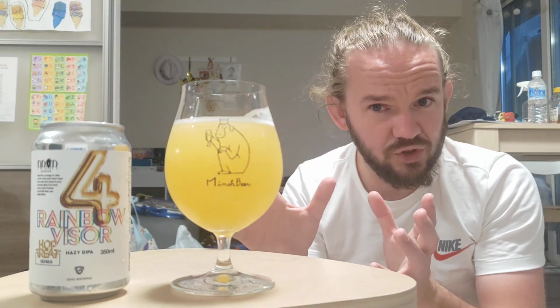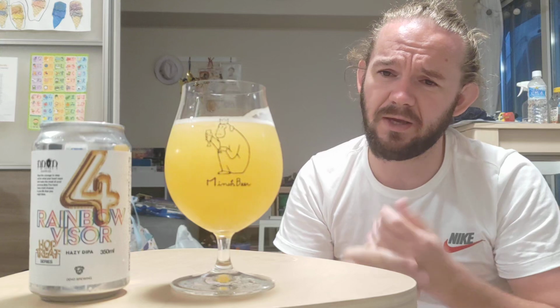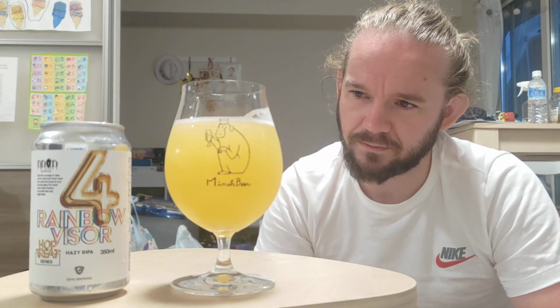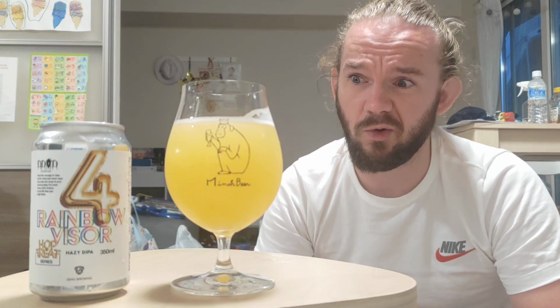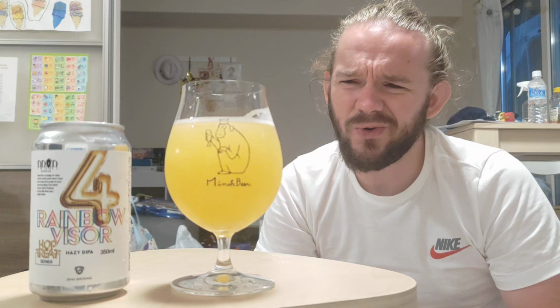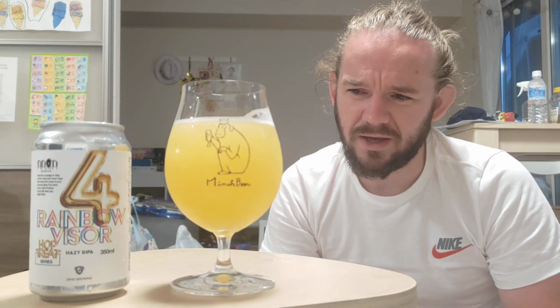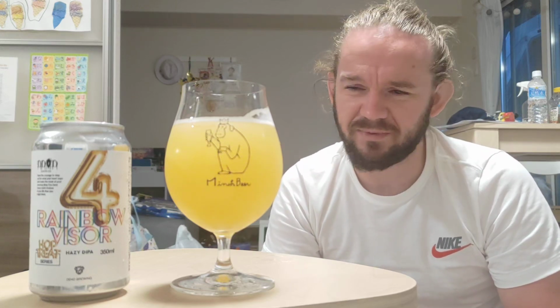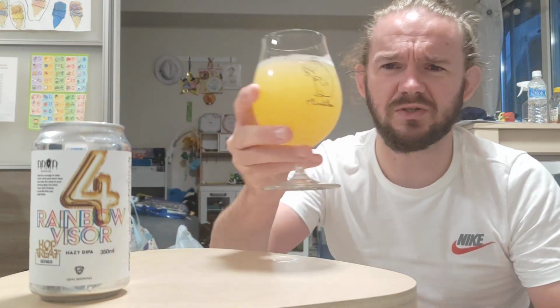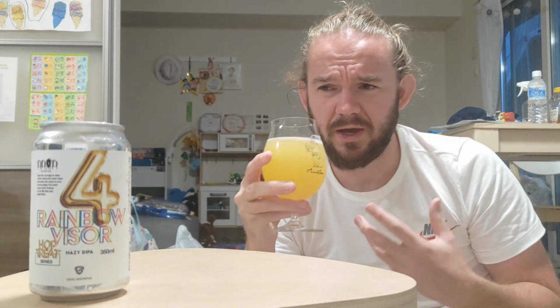This beer doesn't have too much sweetness to it in terms of the New England IPA, but it certainly has a lot of barley malt character to it. There's a little bit of the wheaty bitiness in the back of the nose there. Not getting too much of the oats coming out of this one, right enough, but maybe we'll get a wee bit more of that in the actual flavour of the beer. We'll just need to see. But let's break down this aroma though and describe it for you a wee bit more in depth.